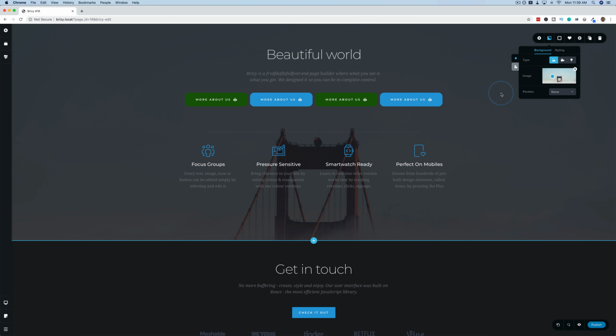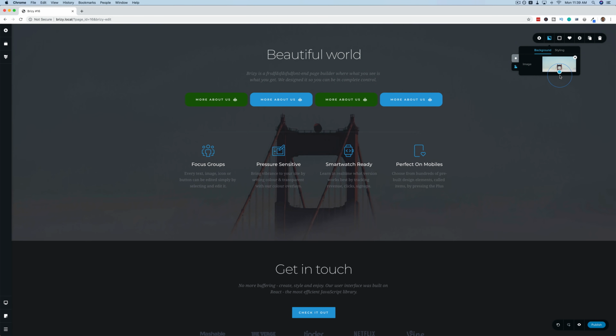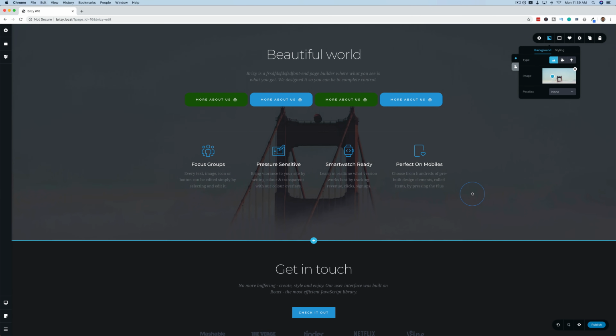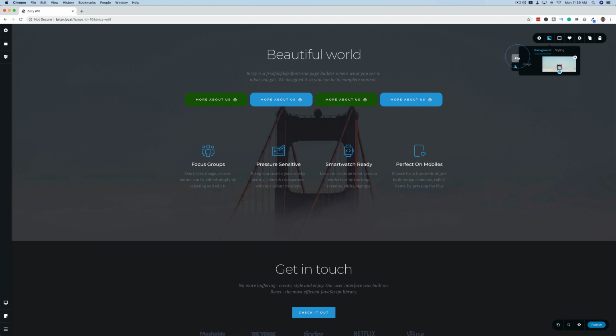And we also have hover options for the background. So if we have the background image positioned here for when you're not hovering, switch it to hover. Let's change where this is. And now when you hover over the image or hover over this section, the image will then move to whatever you set as the location on the hover tab. It's a pretty neat little feature.